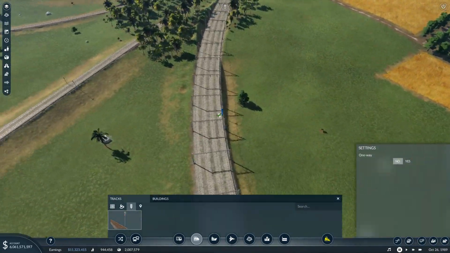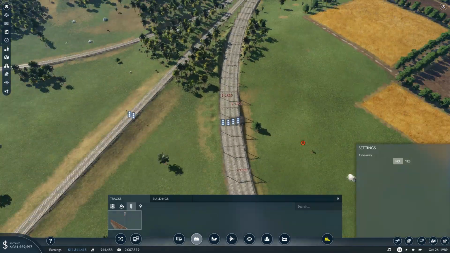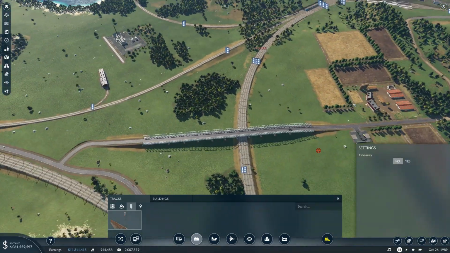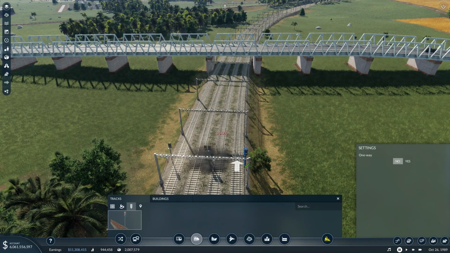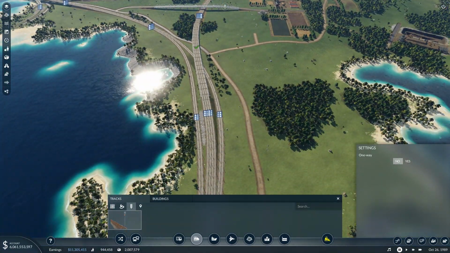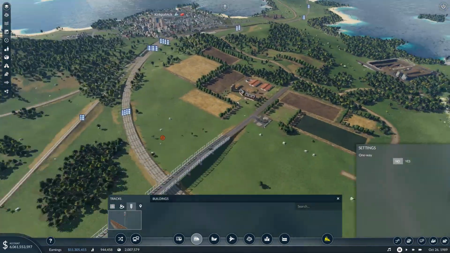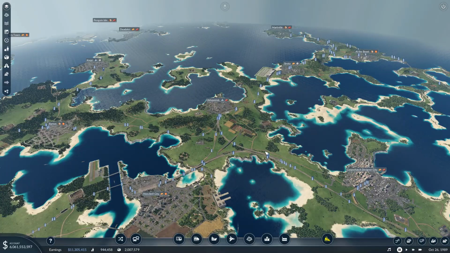I will mirror this one across here. 1, 2, 3, out 4. And then we just need those on that track. And we're done. We're done. That's it. Oh my lord, we can actually put that train in now.